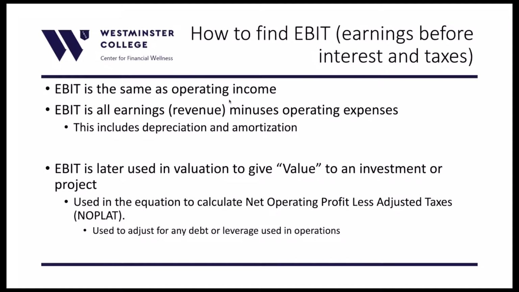So EBIT can later be used in valuation to give value to an investment or project. This is used to calculate the net operating profit loss adjusted for taxes, or NOPLAT. This is used to adjust for debt or leverage using operations. So when trying to construct a value for a company or a project, you want to take out the use of leverage so you can compare it to other unleveraged projects or businesses, because those sort of capital structures can change from project to project or business to business.